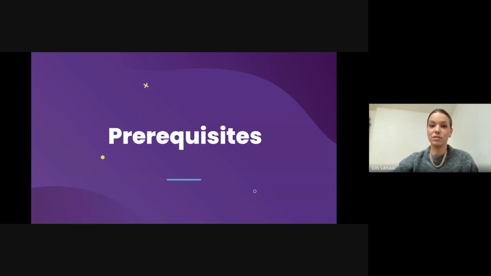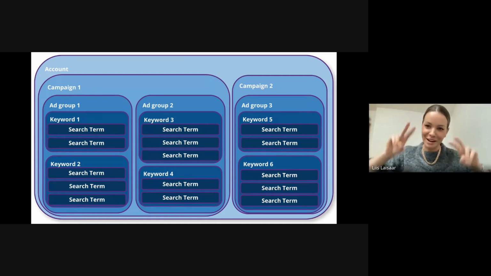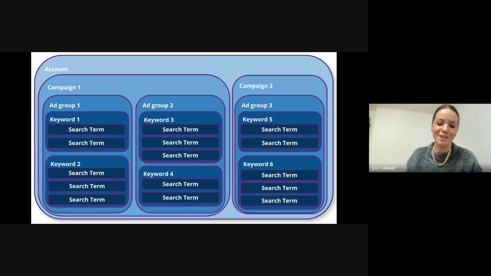A few things we have to consider as prerequisites, or as we like to call it at Holini, base hygiene, for you to be successful with your responsive search ads. Now, I am by no means a designer. I spent quite a lot of time on this design, which I have showcased in several workshops already, so I'm going to get my full use out of it. I mentioned this in the previous RSA research workshop as well, but as we have quite a lot of new registrants, and to emphasize its importance, because it is really important, I'll do it again.